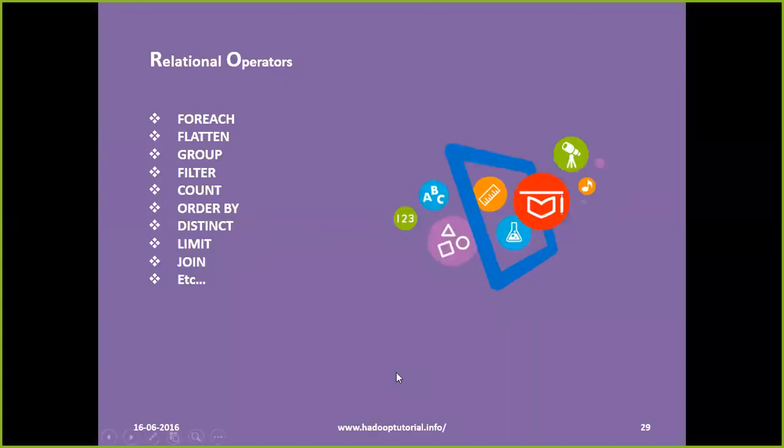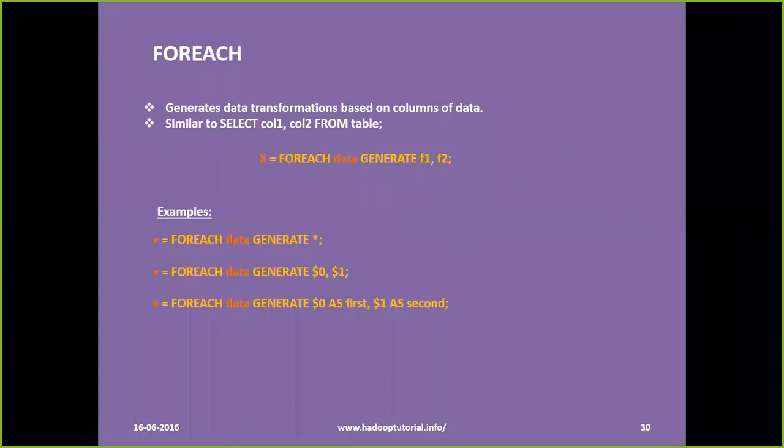A couple of them we have already seen. So FOREACH. From here onwards, I will be comparing all these commands with your SQL commands once again. So your tuple is like a record and a bag is like a table.